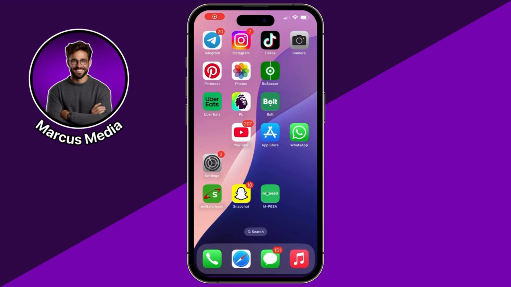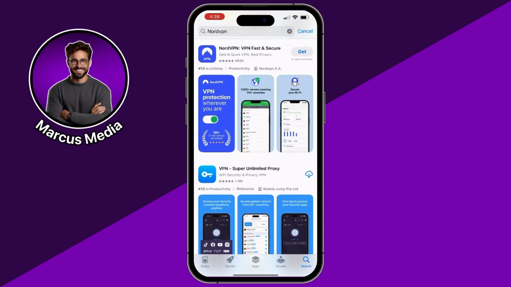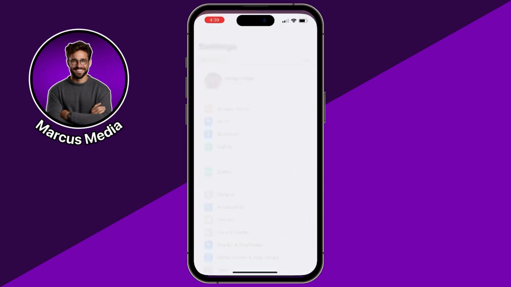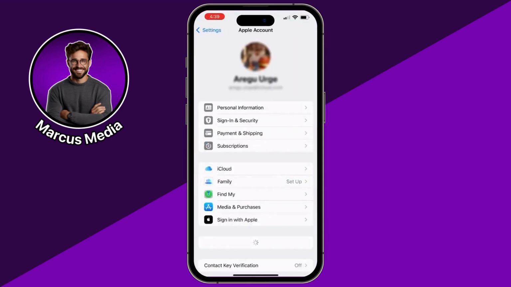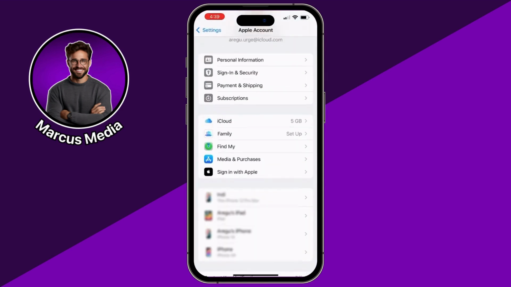If you're using an iPhone, the easiest method of how to download TikTok after the ban is creating a new Apple ID. First, make sure NordVPN is connected to your chosen country. Then go to your iPhone settings, tap your name at the top, and sign out. Back in settings, tap sign into your iPhone and choose to create a free Apple ID for verification. You can use any phone number, even your US one.